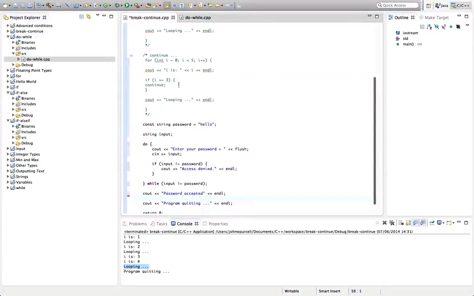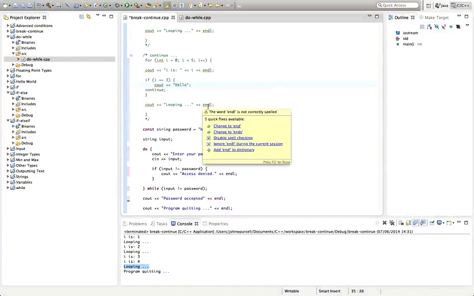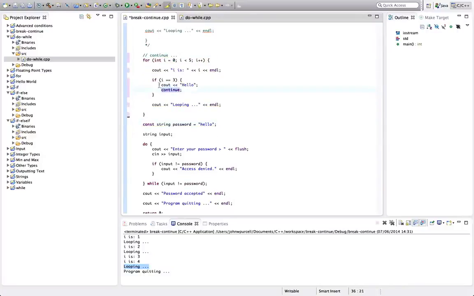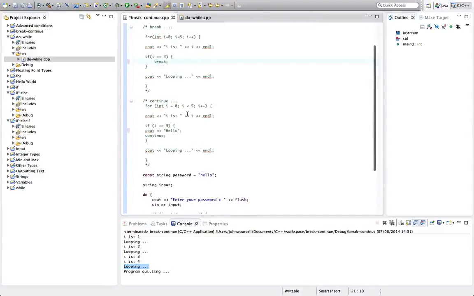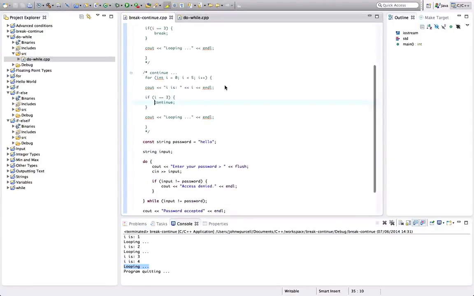Let's just format that. Yeah, continue is also not being indented. Usually you should. Like if I had another statement in here, like cout hello, let's just do that and then format that. I'll save it first. Well, that's pretty weird. The reason is that I've commented it out. If I don't comment it out and I use the formatter, you can see that it does indent stuff correctly. But because I've got this stuff in a comment, the auto formatter is not doing what I expected it to do. So let's just indent those manually for the moment. So that looks good. I'll get rid of this actually. That's a bit weird, but I guess the formatter is just not geared up for code within comments, so never mind.